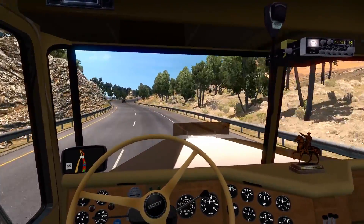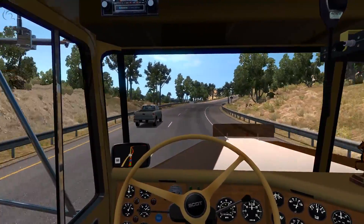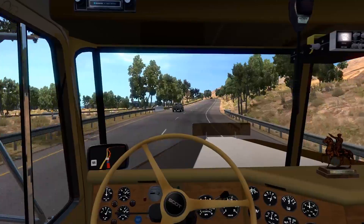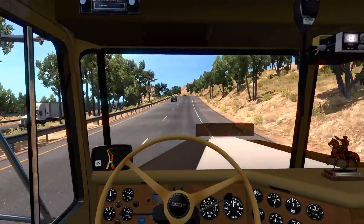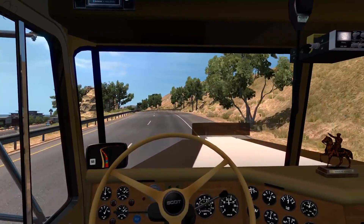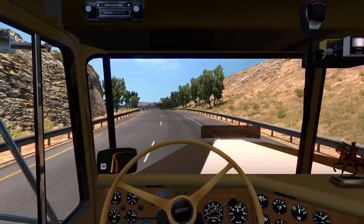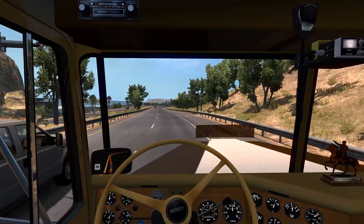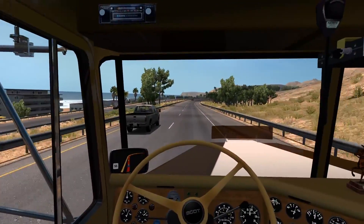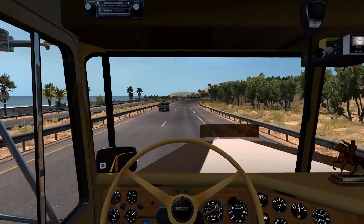I left the wind deflector on. Unfortunately bugs are not implemented in this game — I kind of wish they were. I wish dirt and bugs would accumulate on my window and I could use washers to wash them off. It would be nice to see the effect of having a bug deflector and if that was implemented in the game, it would be nice if they modeled the bug deflection. Sadly, it's not meant to be.